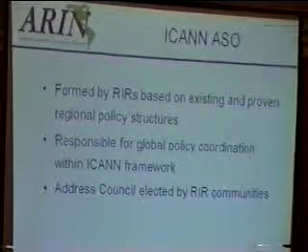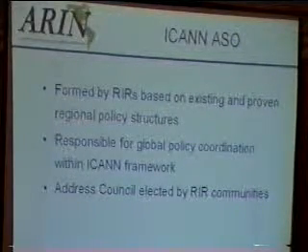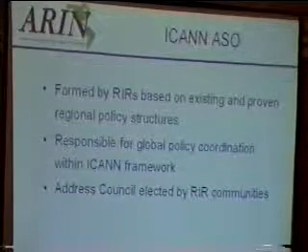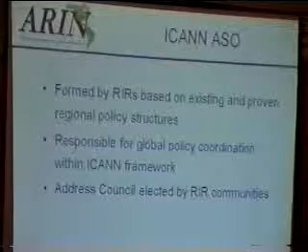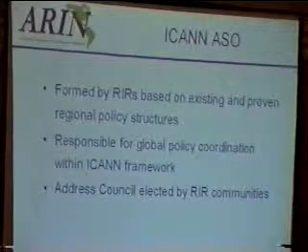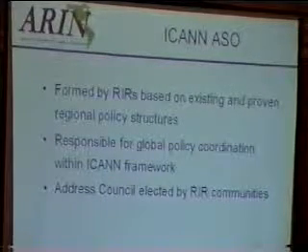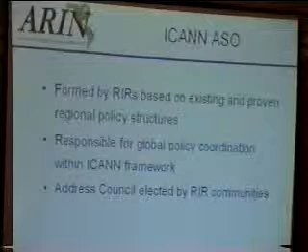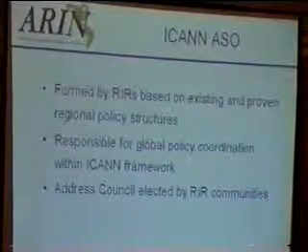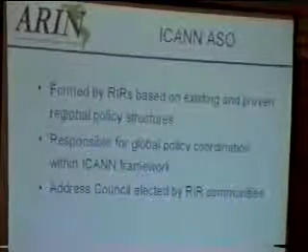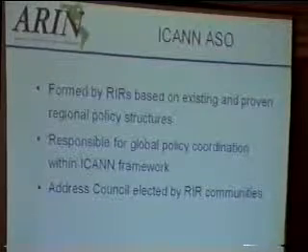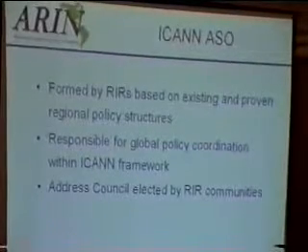Now the ICANN ASO is formed by the regional internet registries based on existing and proven regional policy structures. So basically the ASO is ARIN, RIPE NCC, and APNIC. And the support of the public, the bottom-up self-regulatory structure of the RIRs, the open policy process of the RIRs, all of those things contribute to the ICANN ASO. The ICANN ASO is responsible for global policy coordination within the ICANN framework.